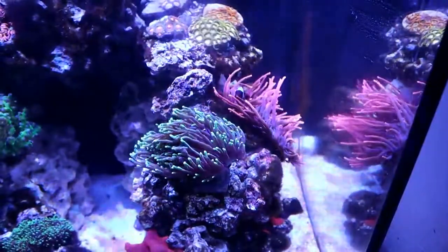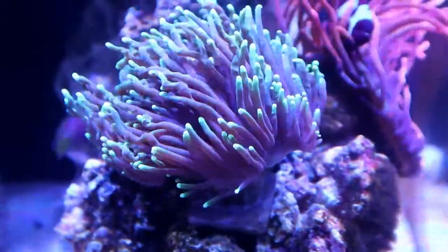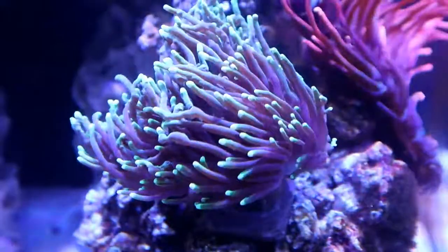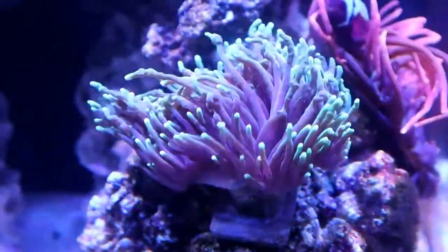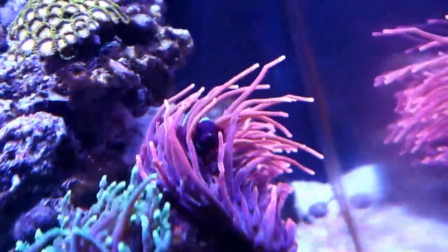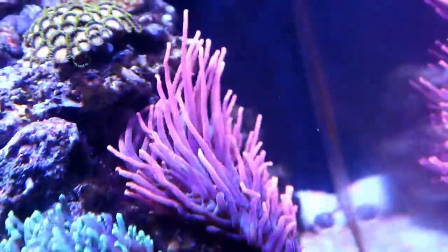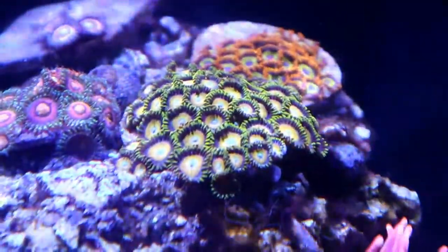Just want to let you guys know, since my anemone does keep moving, I am most likely going to have to rehome it, because it has been going from the left side of the rock to the right side of the rock, which is where it is right now, and it's just so hard to keep an eye on it. I've caught its tentacles right next to the torch, pulling one of the torch's tentacles, and I'm just not liking that. Now I realize why a lot of reefers don't have anemones, or just have an all anemone tank, which I think would be good, but I don't really like anemones to that point.